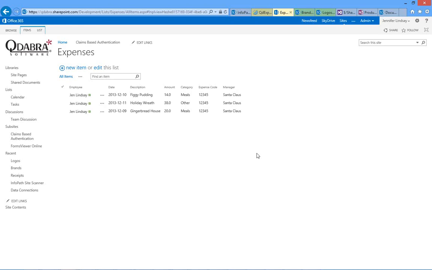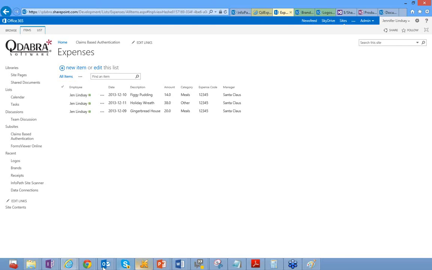Okay, the last thing I wanted to show is the Send PDF command, which is also part of Qdabra Form Services. It allows you to send a PDF snapshot of the current view in your form to any email address that you specify in the form logic. Unfortunately, we had server issues this morning on the server that's hosting that particular portion of the web service, so I'm unable to demonstrate that for you.